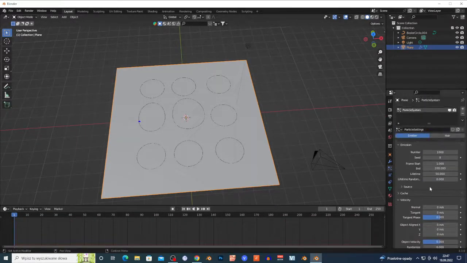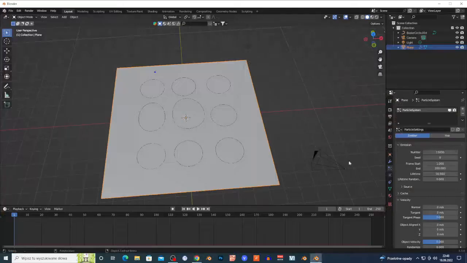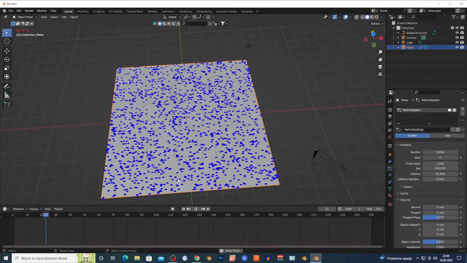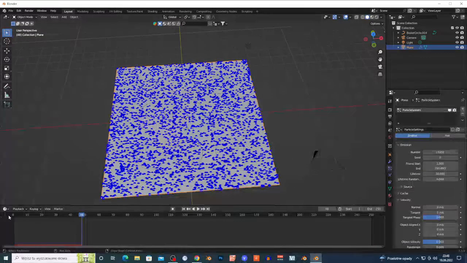Now if you have a better PC, of course you can just turn up the particle number. I'm gonna turn something like 15,000, but you wanna turn this to 100,000 or maybe even more, because look how many particles they're basically using. They have a good PC to render this stuff. I don't have this, so I'm gonna keep it low, but the bigger the number, the better results you're gonna have. Now what next? If I just click spacebar, my particles just appear on the plane, of course.